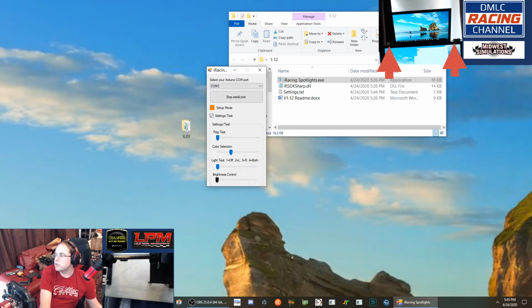Now the brightness control, what I like to do, let me get the flag test done first. So you can see no flag so far. There you can see the yellow flag, green, and blue. Now those are very useful. The yellow and blue obviously you'll use in a race situation, green as well, and color selection.